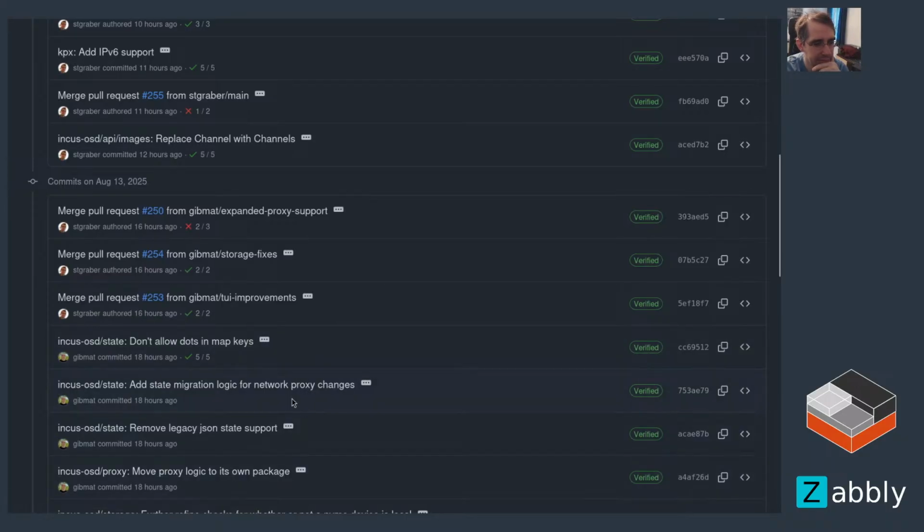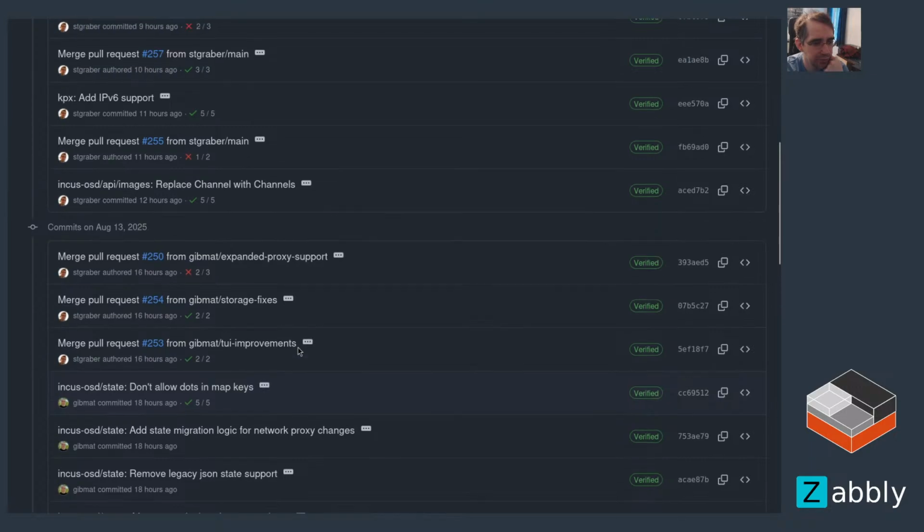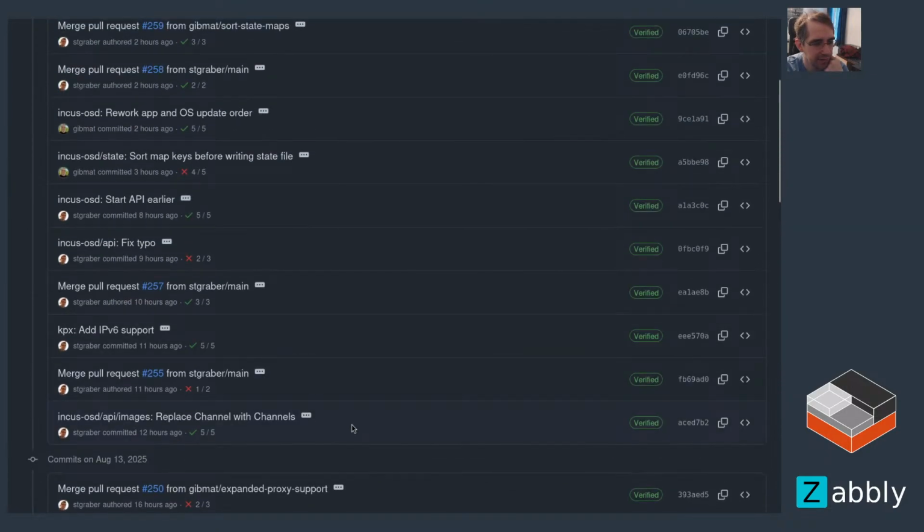Yeah, so that's still left some remaining pieces from the informatic support for the proxies. Some issue with the state. And then some work I started doing in preparation for today's live stream around the image publishing. So right now, every image had, well, until now, every image had a single channel. So it could be assigned to daily or stable or LTS or something, which is not really how we expect things to run in practice.